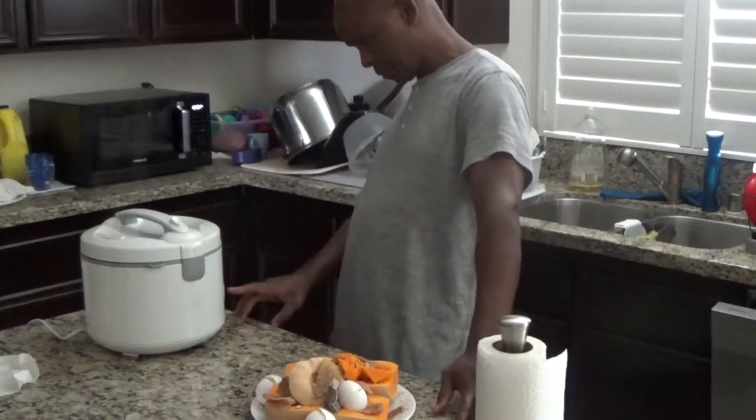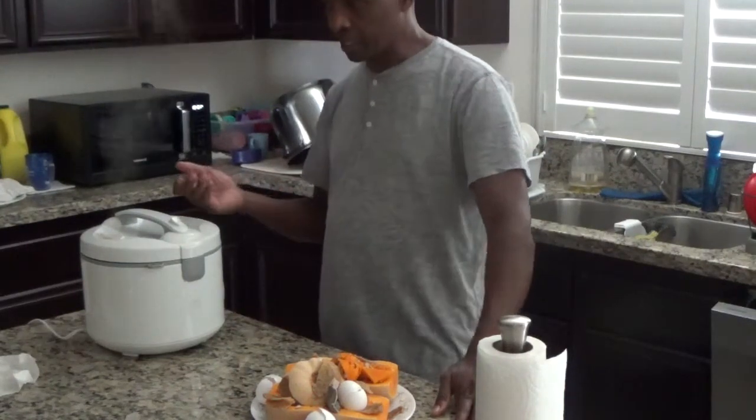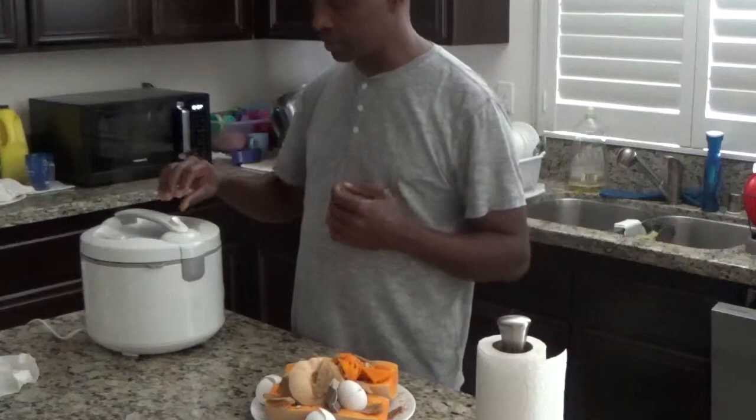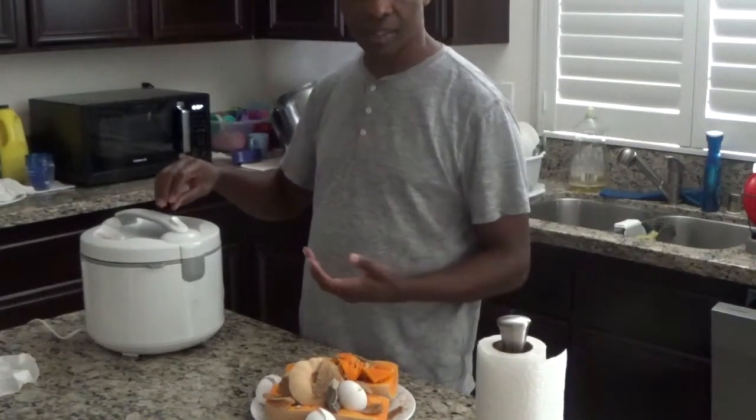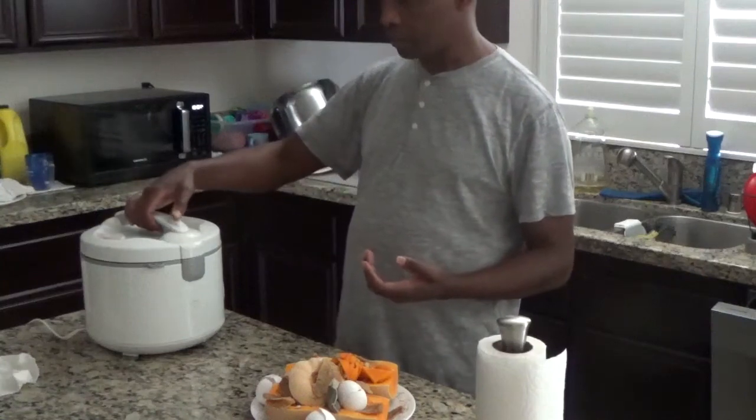So now I can press off. And you have to be careful because of the steam. It can burn you, it's very hot. Because it's boiled water. Okay, now I can open and see what I have.